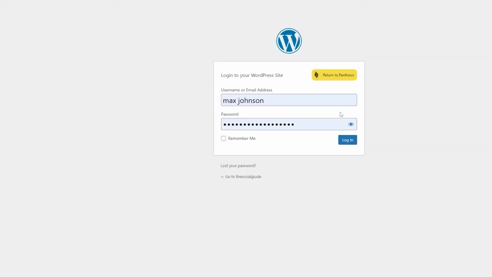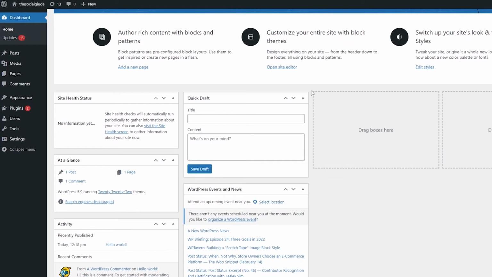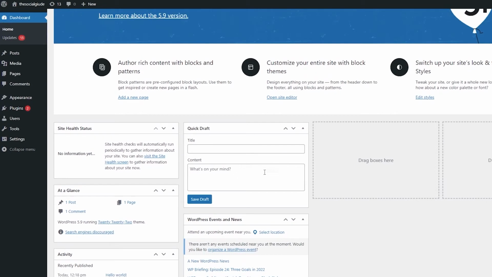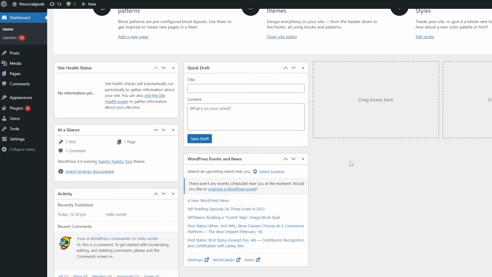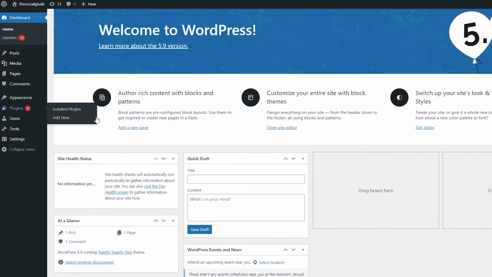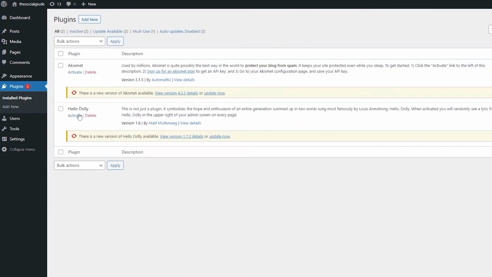And now once you have set your new username and your password, all you have to do is simply log into your WordPress site. Simply click on login, and you're good to go. And here we are on our WordPress dashboard, and this is how it looks. As you can see, we already have a bunch of different plugins installed, and we've bypassed their payment system.